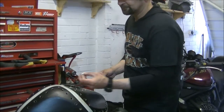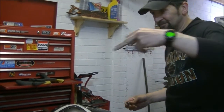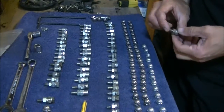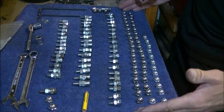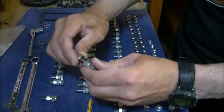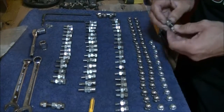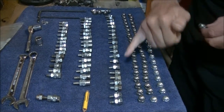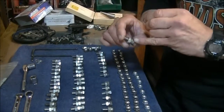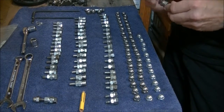So I've got 50 of these, and this is what I did last night. This was last night's fun and games, just producing, there's the 50 odd bolts, well 48 there, 2 more here, and they're just the 2 initial pieces. Now I did rob every single 8mm bolt that I had, and as you can see, cut them down so they represent a little spacer and a stud like that. And that took something like 3 hours last night faffing around.